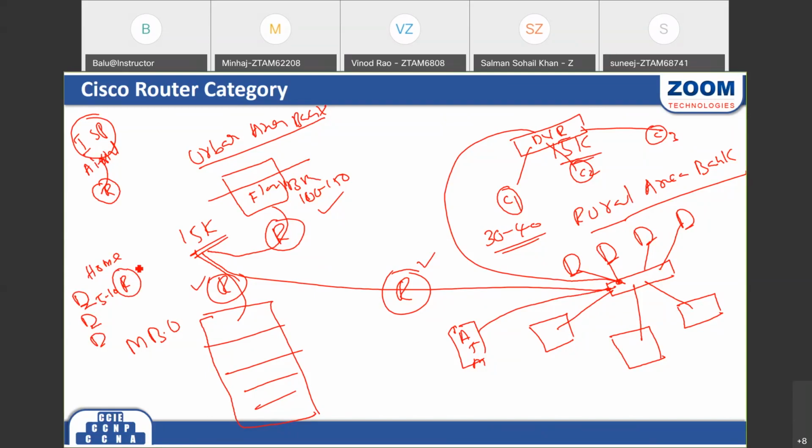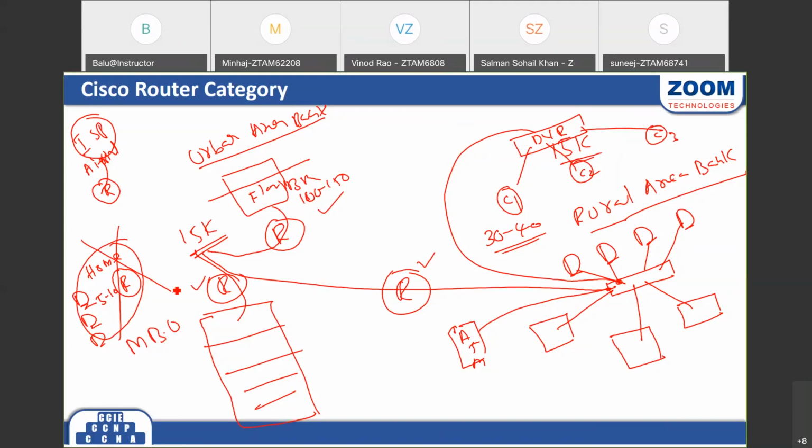For home-based routers, small office routers, rural area routers, urban area routers, the main office, and service providers, everywhere we require what? Routers. But what Cisco is telling is that we have categories available, based on your requirement. But Cisco will not provide home-based routers. For home-based routers, we have D-Link routers and some other companies, but Cisco directly will not release home-based routers. It's completely commercial, only high-end routers are being manufactured.